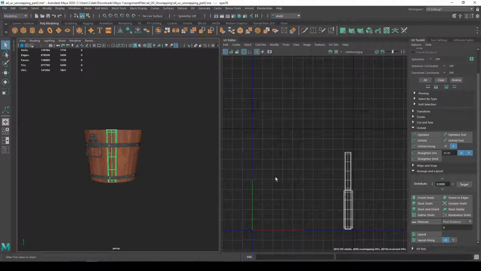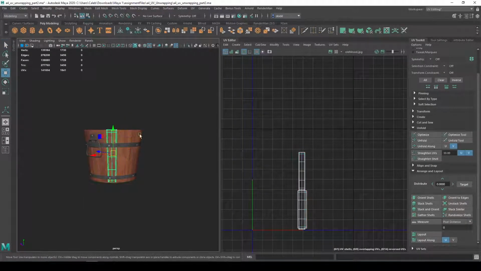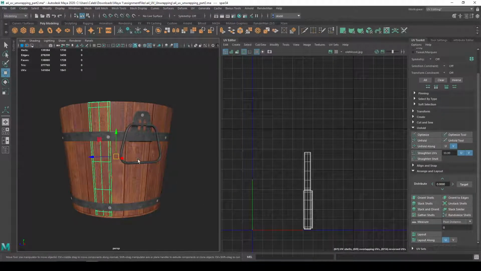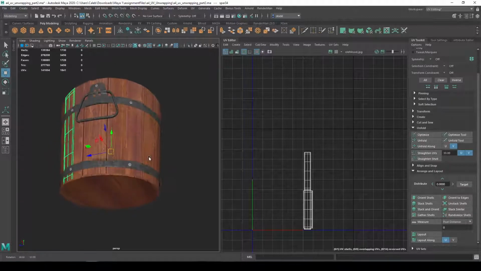Okay, so if I look at this, I'm not seeing any repeating, even though there are repeating. There's one right there that's repeating, and if I really cared, I could just shift this over. Boop. Doesn't really matter in this case. And so there we go. So now all these are equal sized. They all have the same UV layout, which is nice and clean and simple. And that was really easy to do.